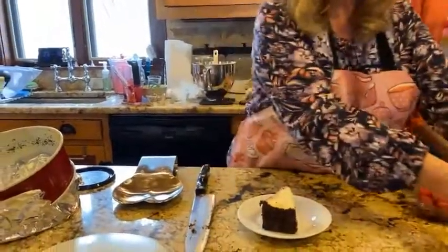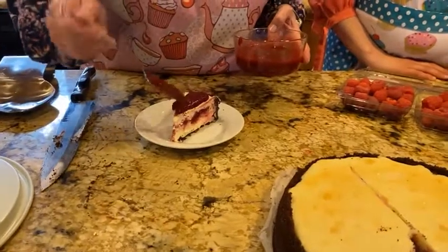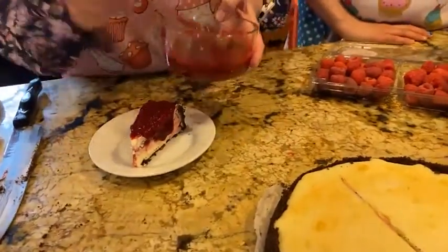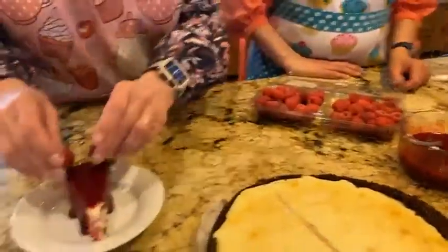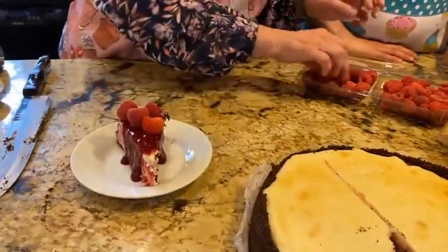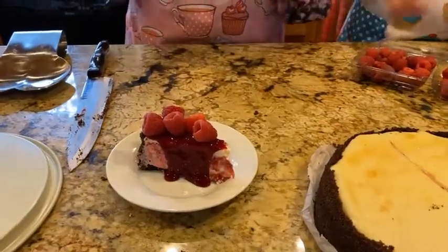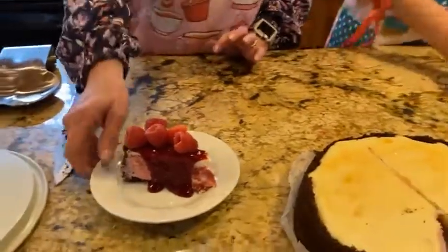So then we are going to just drizzle a little bit of this sauce on the top and let it kind of come over a little bit, drizzle over. Okay, you can see how that's drizzled over. And then we are going to add some fresh raspberries to the top. And there is our Raspberry Ribbon Cheesecake. Perfect for Easter. It doesn't take too much effort to make. Takes longer to cook than anything and then to cool, but it's a pretty fancy dessert.